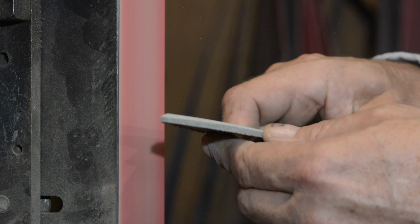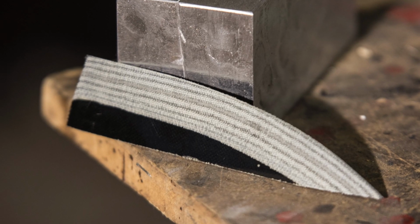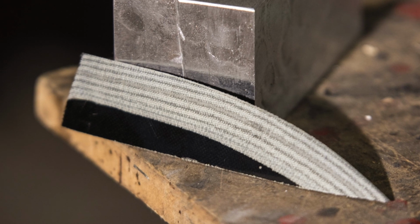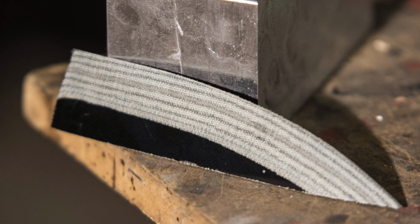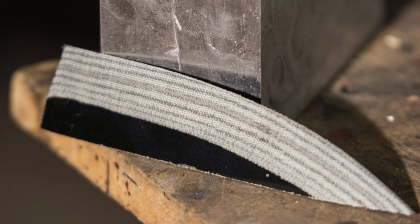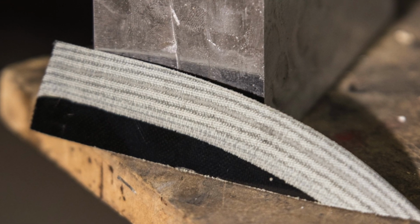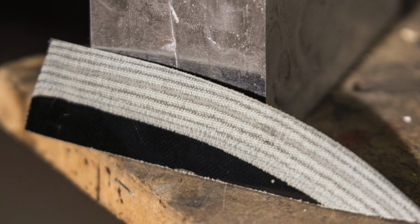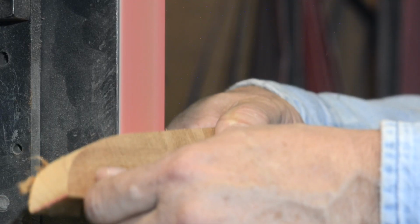So what you'll notice here on the micarta is that the layers expose themselves so that they follow the exact curve of the blade. That means that you're taking off the exact same amount of material at the exact same angle. If you changed angles as you got closer to the end, the distance between the layers would narrow, but they don't. Same angle all the way. Let me illustrate this a different way on a piece of wood.